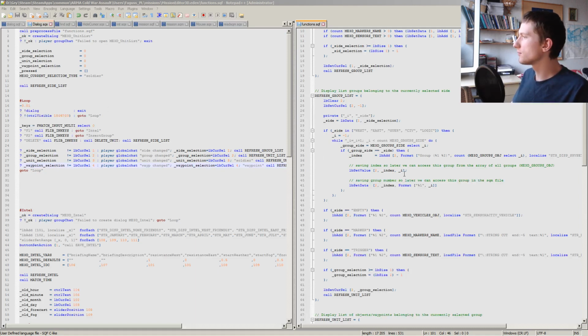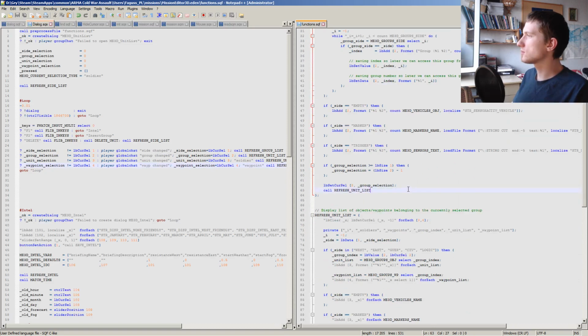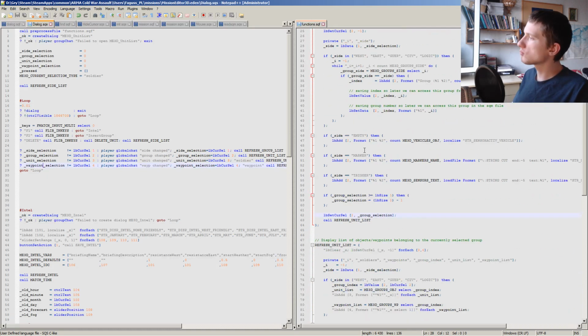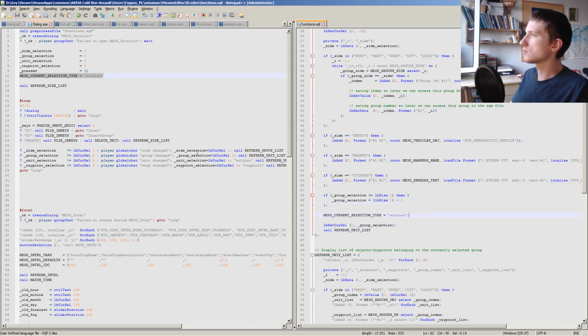Okay, back to work. Maybe when I'm changing the group, I need to just switch selection from waypoints to units. That makes sense. So, just going to put this here.